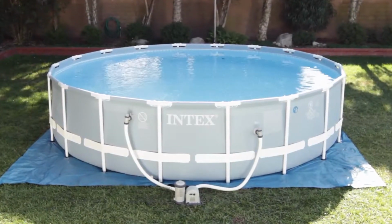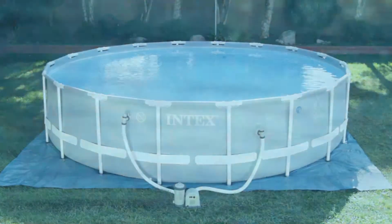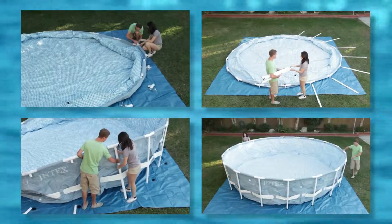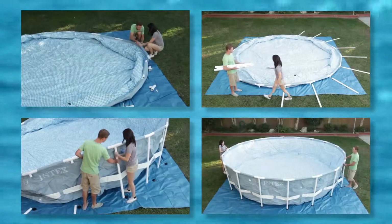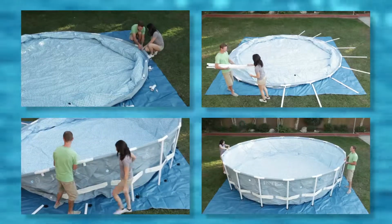Thank you for buying an Intex Prism Frame above-ground pool. Please follow the instructions shown here and in your manual for proper installation and safe usage. Failure to do so could result in injury or product damage.